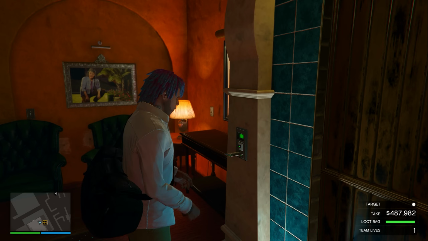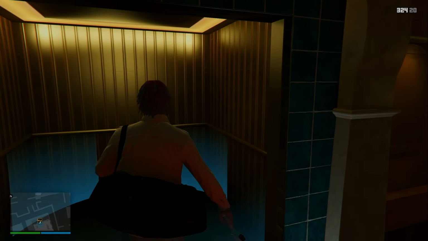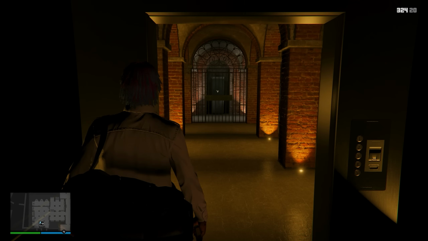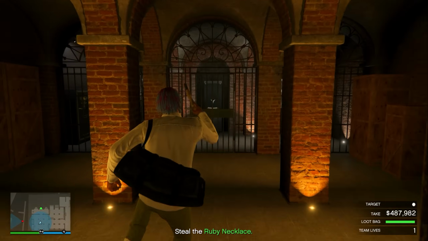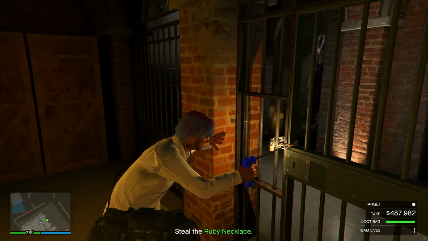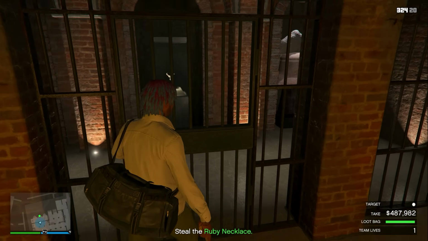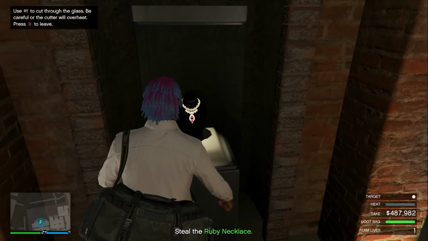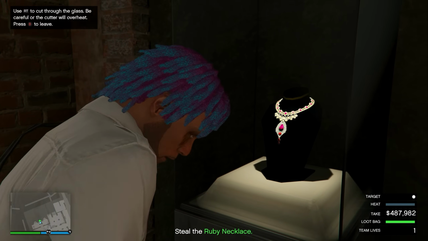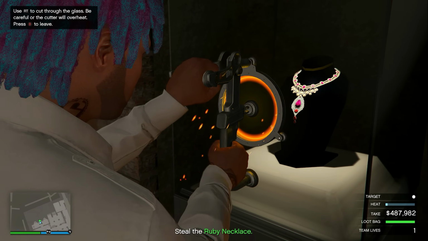Once you did hack into the fingerprint cloner, you should see the elevator door open. From here, enter inside and then click right D-pad to go downstairs to the main primary target vault. From here, once you are inside the vault, all you want to do is walk up to the actual vault door entrance and then click right D-pad to burn the lock open. Once you are inside this room, if your primary target is inside the glass case, all you want to do is walk up to the glass case and then click right D-pad to burn this glass case open using the plasma cutter.